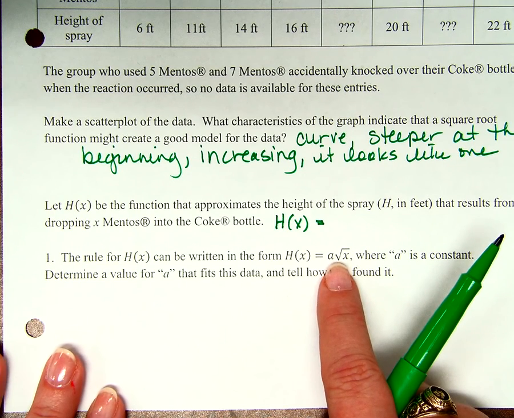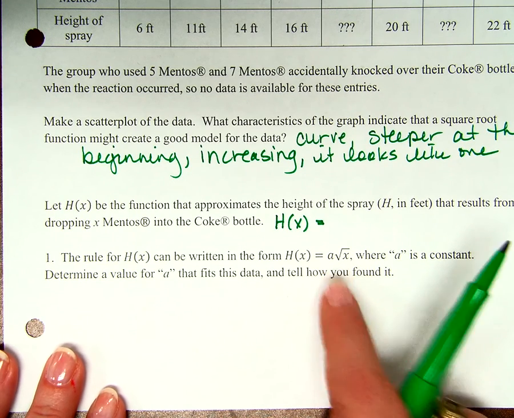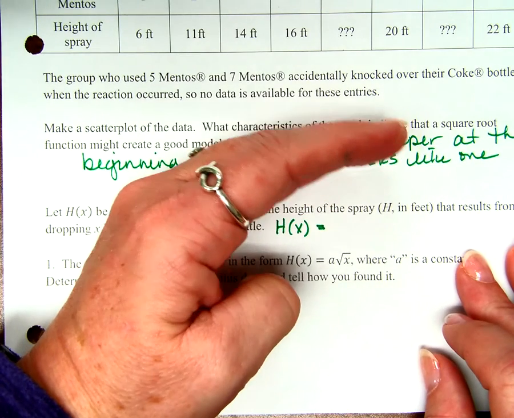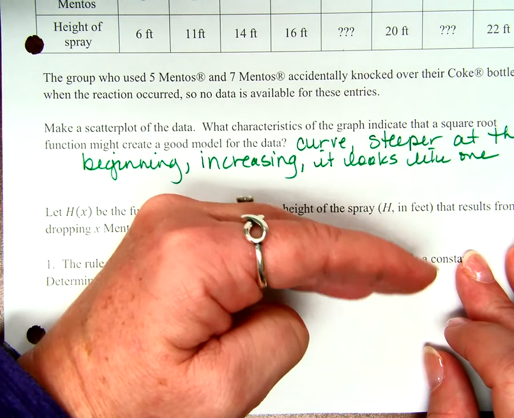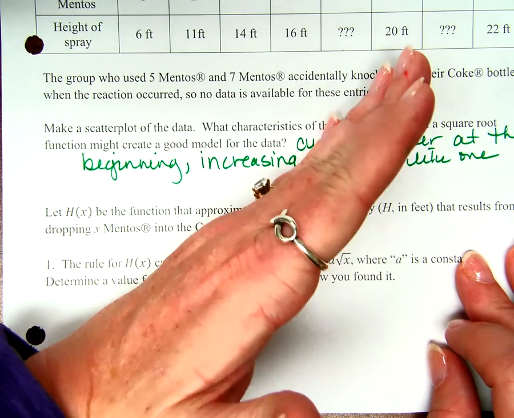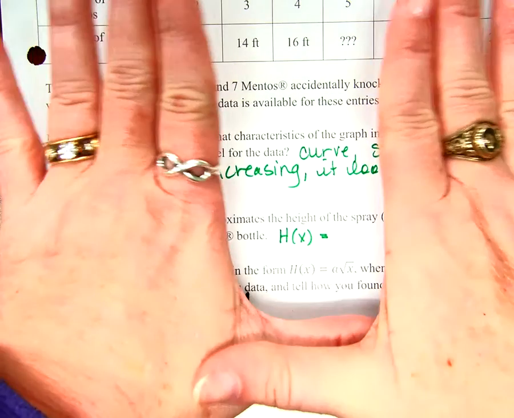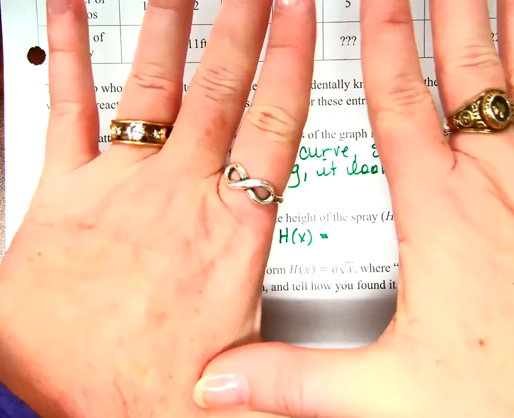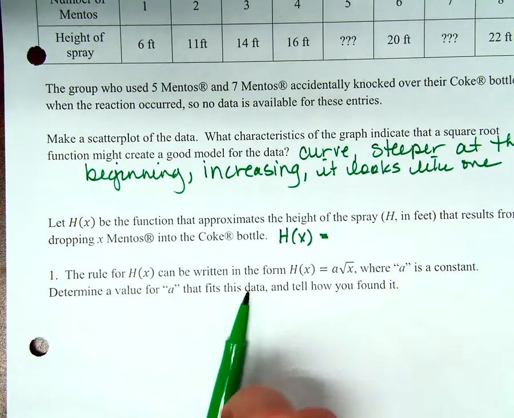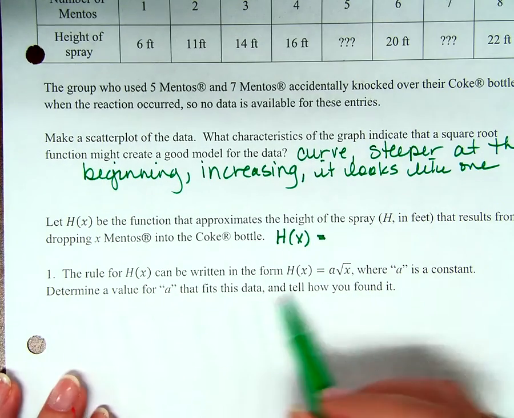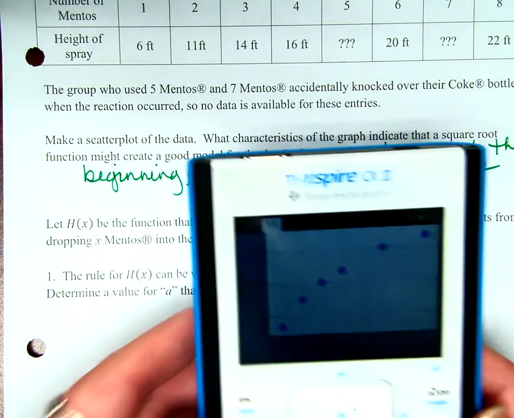It stretches it or compresses it, right? In this case, if we're talking about a square root, we're talking about steeper or shallower. If we're talking about a line, steeper or shallower. If we're talking about a parabola, steeper or shallower, not like that, but like this, right? Or shallower, like that. You okay with that? Okay. So we need to determine a value for this a.